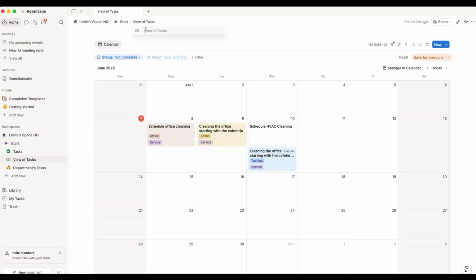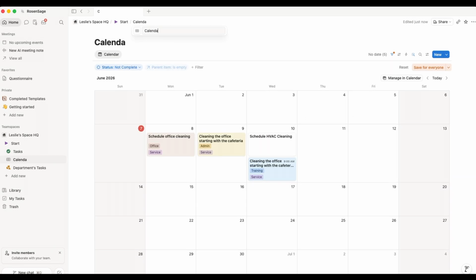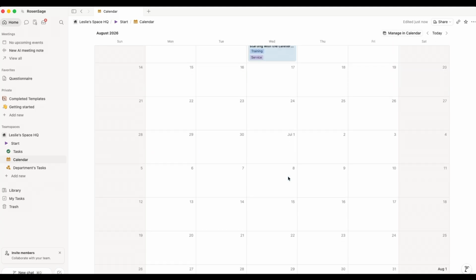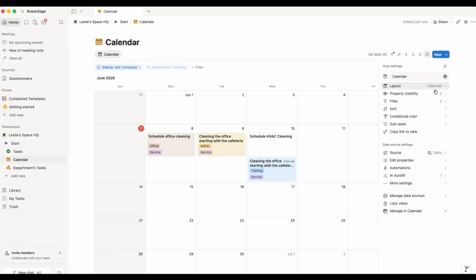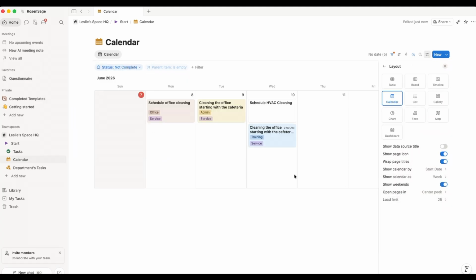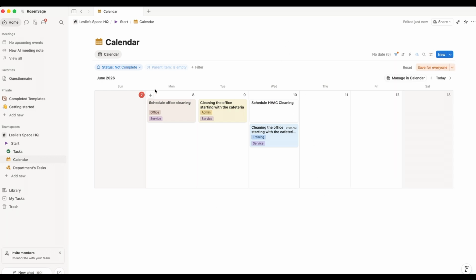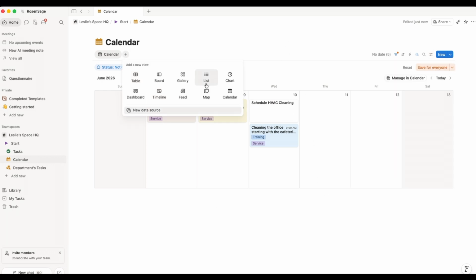So what we're going to do is go to the view of tasks. We can relabel a view. So this is going to be called calendar. And now this will be on our side panel. And we can open up as a calendar and see a perpetual view of our calendar. So it would be continuous between months. And if you want to see it by week, just 1 week to just kind of focus, you can do it that way as well.